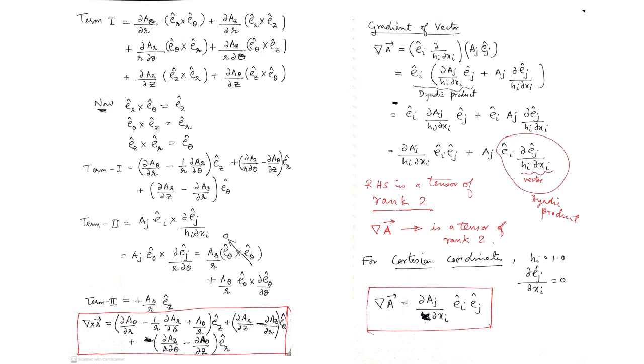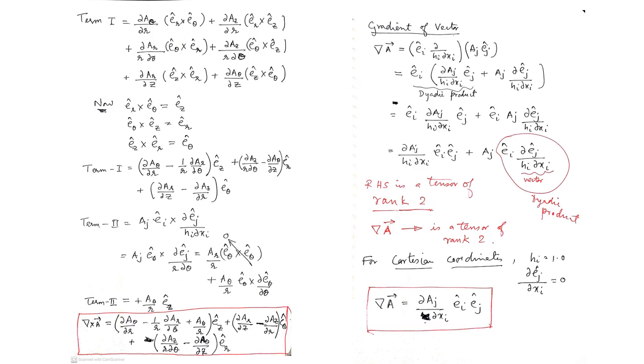So gradient of a vector. Now this is something totally new, because up till now you might have heard about the gradient of a scalar, but yes, we can define the gradient of a vector also. How do we define it? Notice something very interesting. Del A, so there's no dot or cross in between. So when you have two vector kind of things, and you remember in my 5th lecture I talked about these things, I talked about a dyadic product, right? Dyadic product.